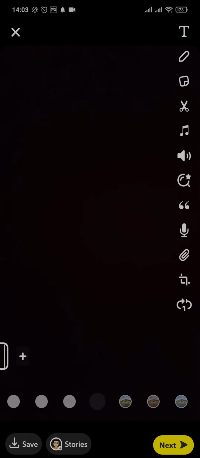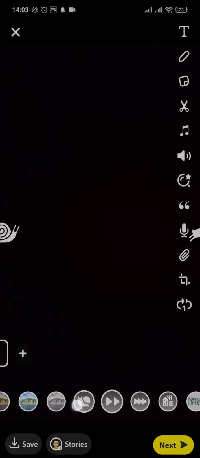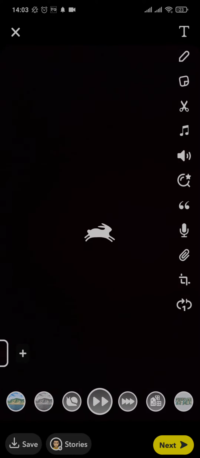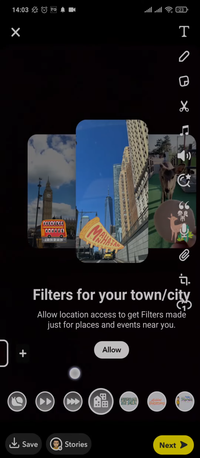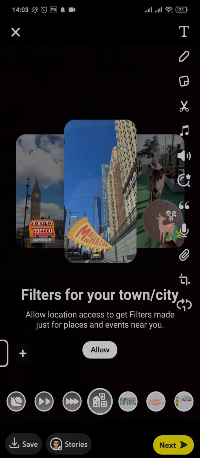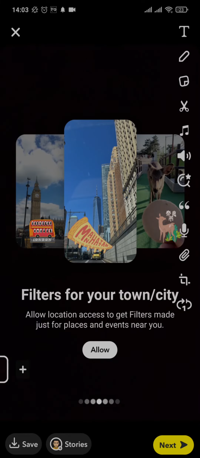In today's video, let's learn how to reverse videos on Snapchat. Previously, whenever you took a video and swiped left, you would have an option of reverse. First was the slow option, the fast option, and then you'd have the option of reverse. However, that option has now been removed from Snapchat. In this case, you cannot reverse the video within the Snapchat app.